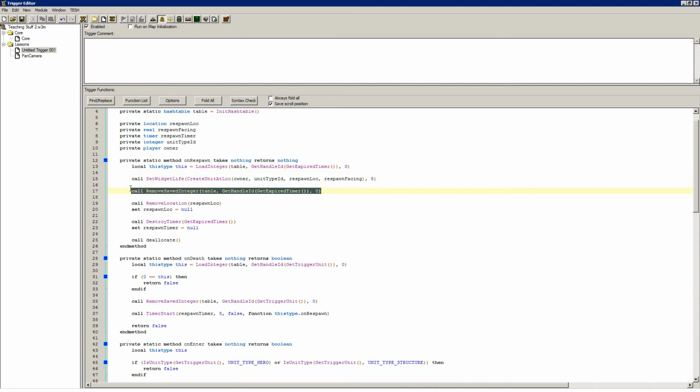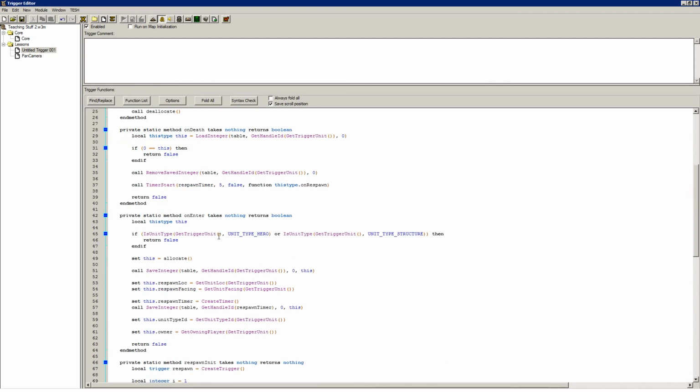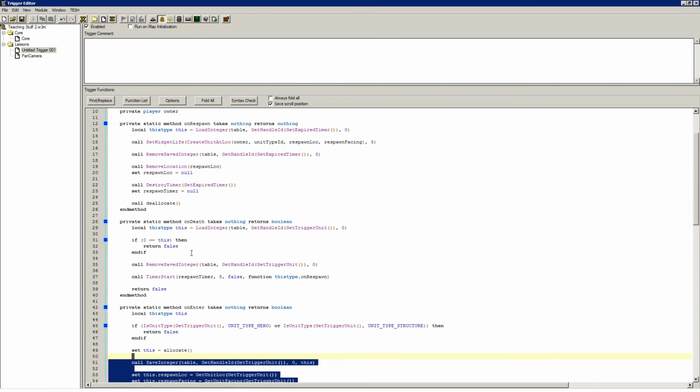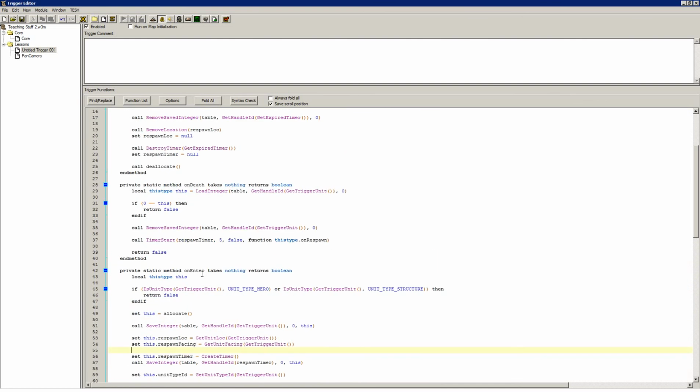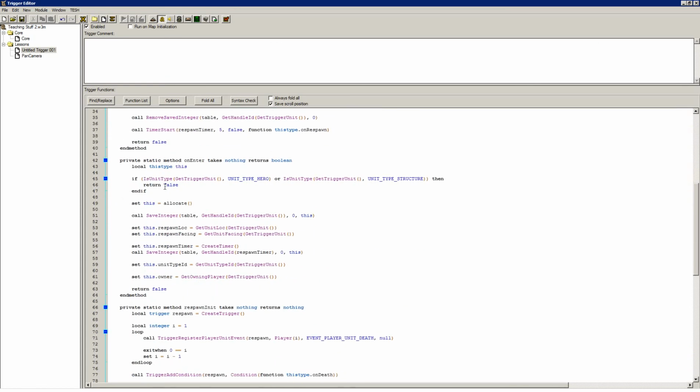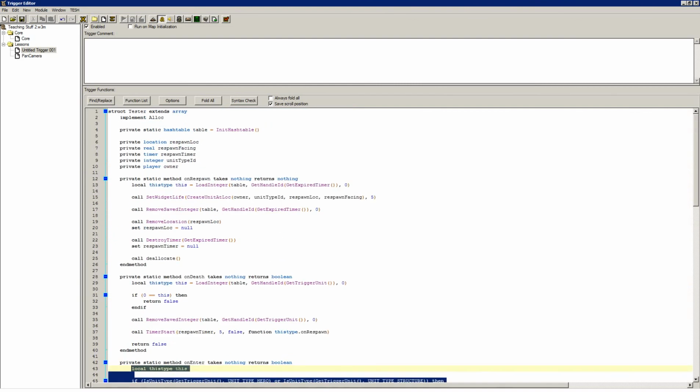Now the instance is removed from the integer, or timer. Then the handles are cleaned up. So respawn loc is cleaned, timer is destroyed and cleaned, and then the instance is deallocated. So the unit respawns, and then it gets registered right here on enter, and instance allocated, stuff remade, and then it dies, destroys it, so it continues to create and destroy it. And that's why I said it could be made better. The create and destroy cycle right here isn't good, but it allows the code to be pretty simple like it is right now.